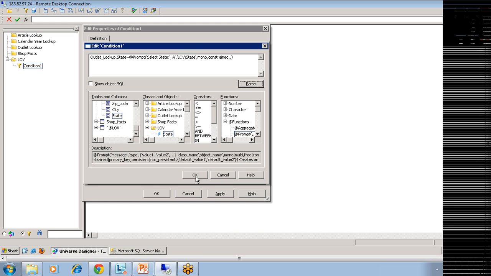Now click on OK. Before I click on OK, let's see whether my condition is satisfied. I have state from my actual table is equal to my parameter. Now I need to also append one more, or all is equal to again the same parameter.